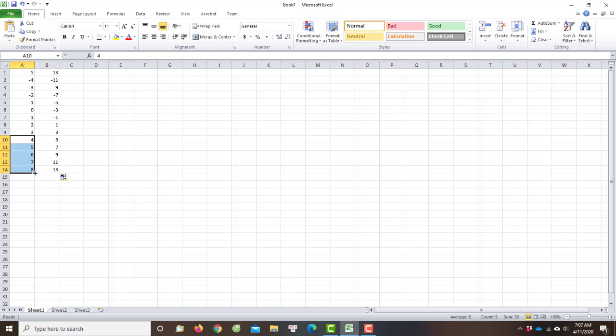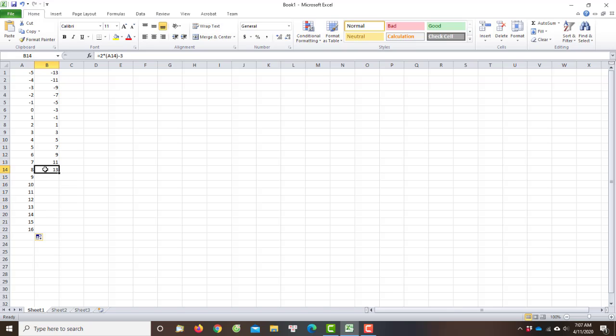And once you highlight, you can once again turn your mouse cursor to that little lower right corner of your highlighted area, where the mouse cursor changes to the thin plus sign, and then we click, hold, and drag. And keep dragging further, and it's going to produce further consecutive x values.